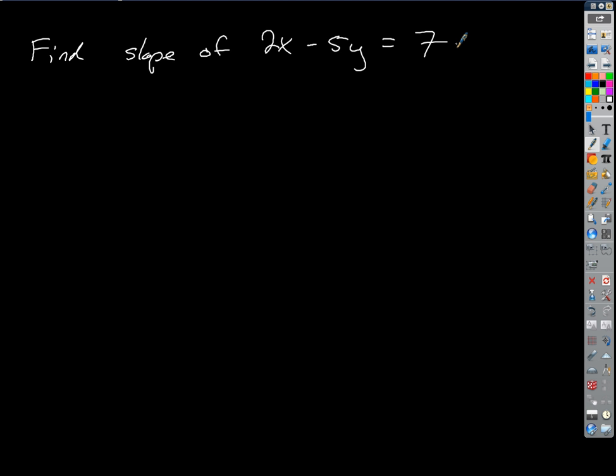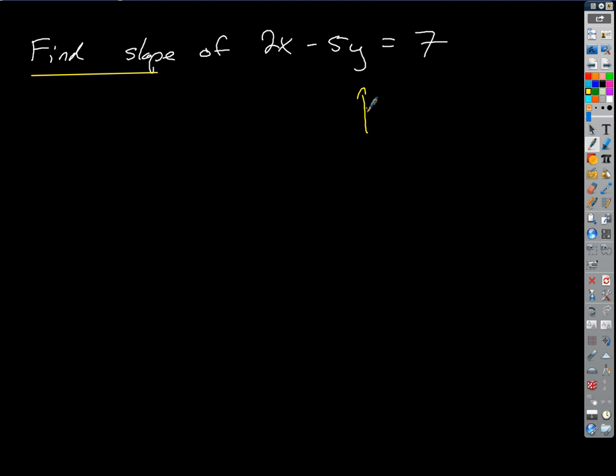You gotta get y by itself. And now watch this process of getting y by itself. If all I'm trying to do is find the slope, if that's all I care about, I could take some shortcuts. If I want to get y by itself, what are the 2 steps in order I've got to do to get the y by itself?